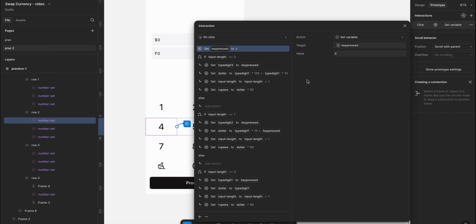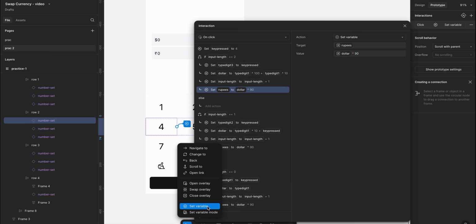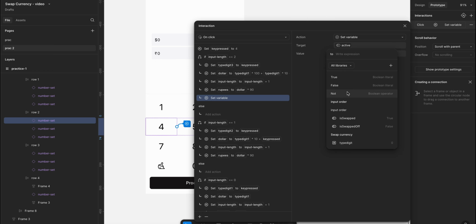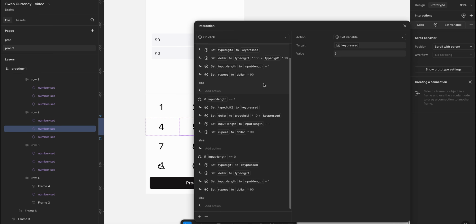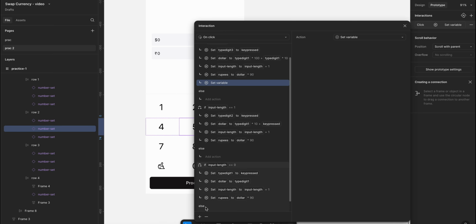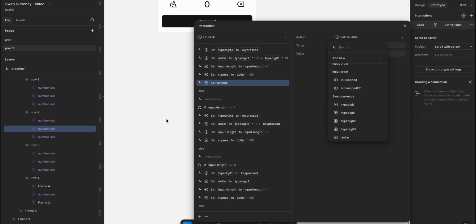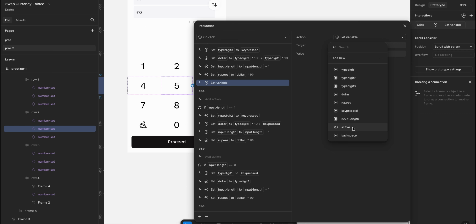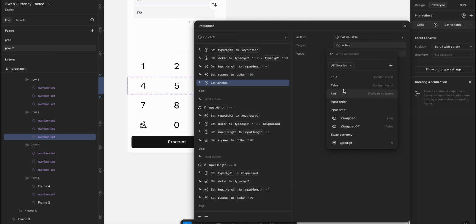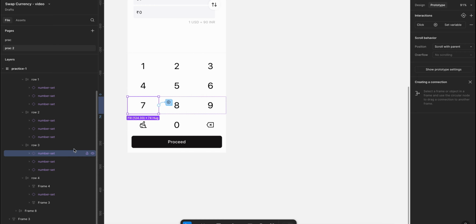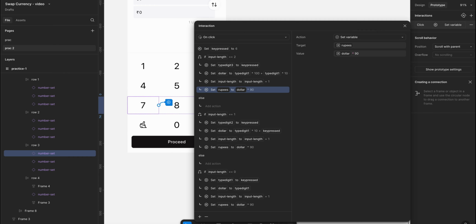After that here I will say set a variable where we will say input as false. So I am repeating this task for all the keypads. You can skip this particular part in the meantime. Set a variable, make it false. I am repeating this.